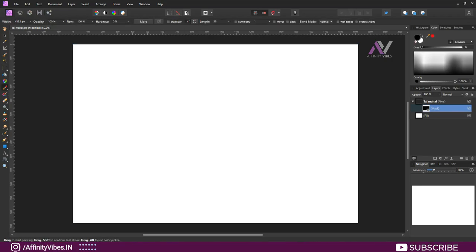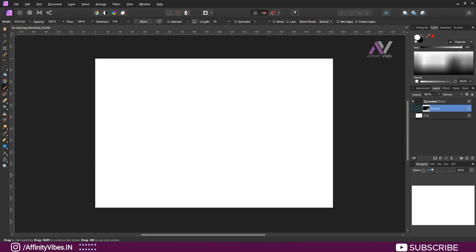Select the Paint Brush tool, hardness 0. Make the foreground color white and gently brush on it like this.